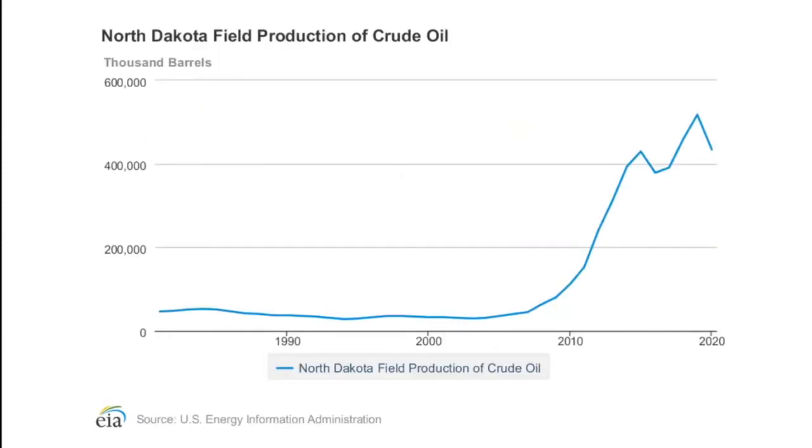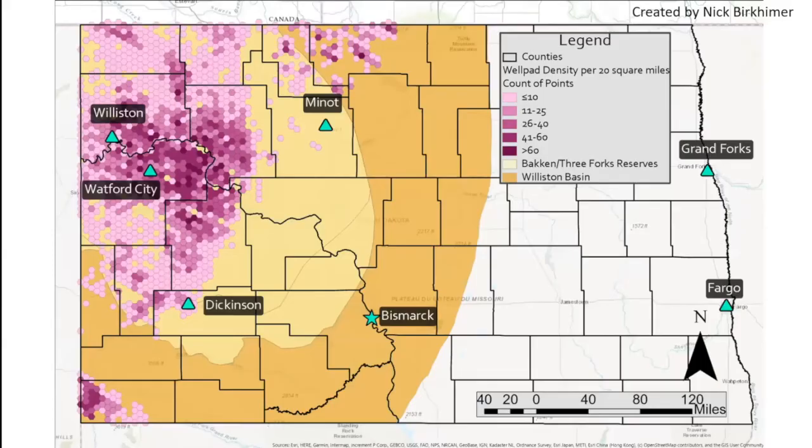As a result, areas where natural gas and oil are found often see booms — like here in North Dakota, experiencing a boom since about 2006. This has resulted in North Dakota becoming the second largest domestic oil producing state, only behind Texas as of 2012, with record production levels at 524 million barrels of oil annually in 2019. Production did drop off with the pandemic but is expected to uptick with current economic factors. This requires an immense amount of infrastructure in western North Dakota, centered around the Bakken and Three Forks formations.